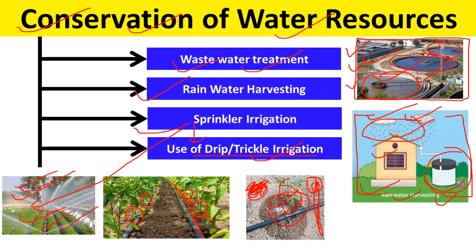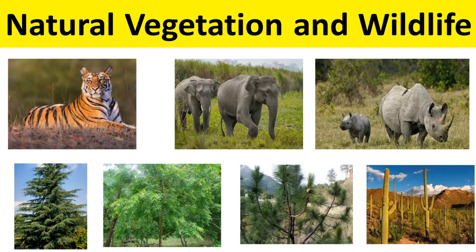In this we discussed what kind of resource water is. Water is a renewable resource, and the proportion of earth covered with water is 70%. We also talked about how usable water, water that can be used by human beings, like fresh water, is very little in comparison to the total water available on the earth. Most of the water on the earth is in oceans, and that is salty water, so it cannot be used by us directly. So the usable water is very little, and that's why we should be mindful in using water, and we should adopt conservation methods through which we can conserve water and reduce the demand for fresh water. In the next video we'll discuss natural vegetation and wildlife.